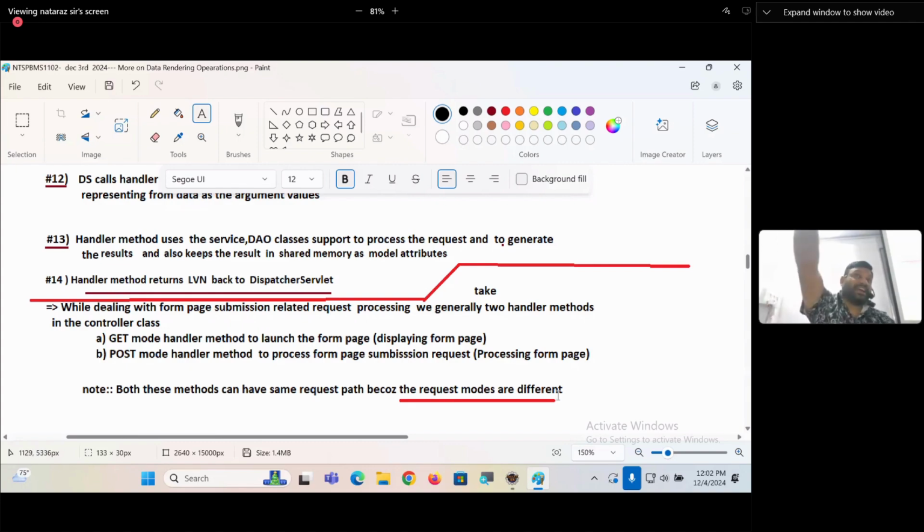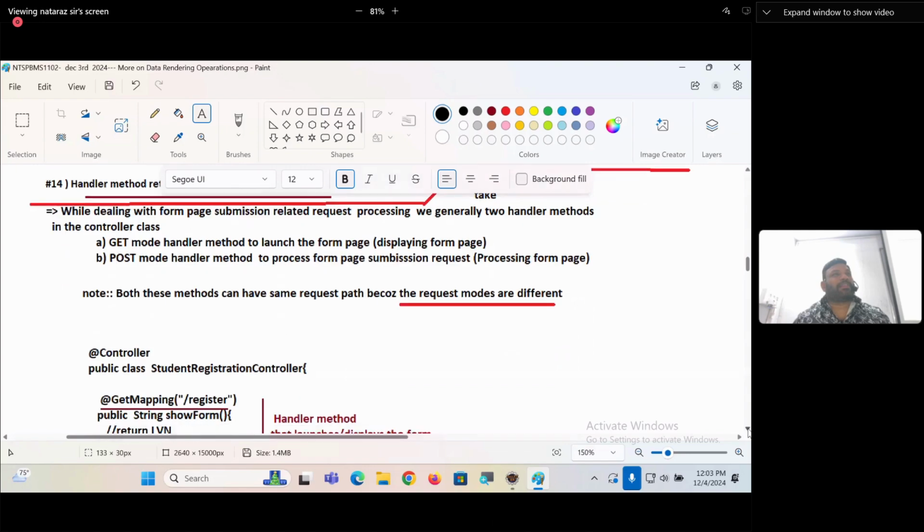I think yesterday or day before yesterday, while talking about request modes, I said two handler methods of a controller class can have the same request path because modes are different. We discussed this one or not, guys?